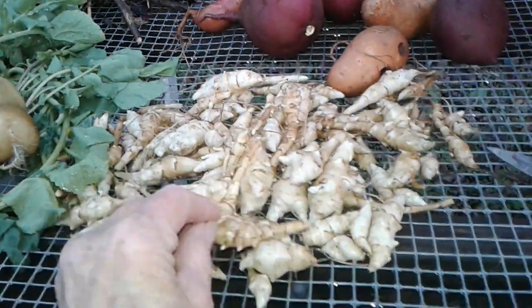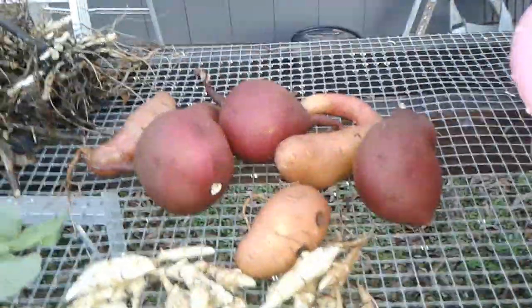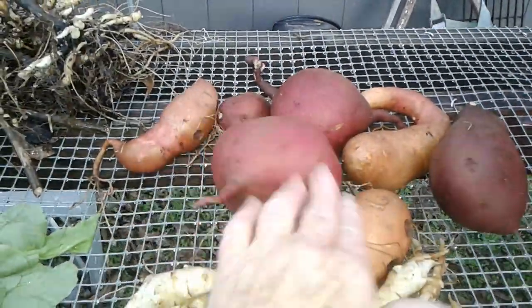They're not real big, but they're still good. I'll just scrub them up good. I sprayed them off good. And that's the Beauregard and those Asian sweet potatoes.